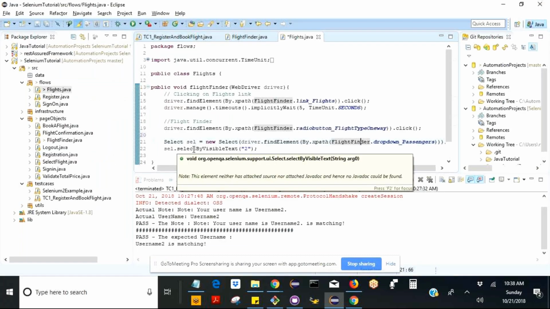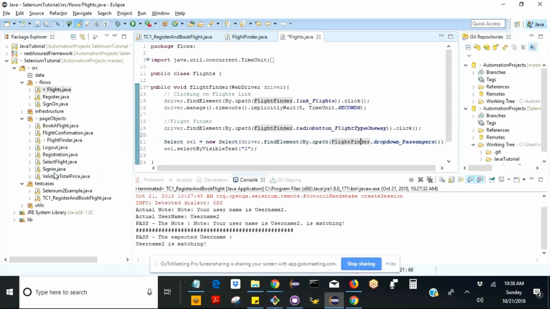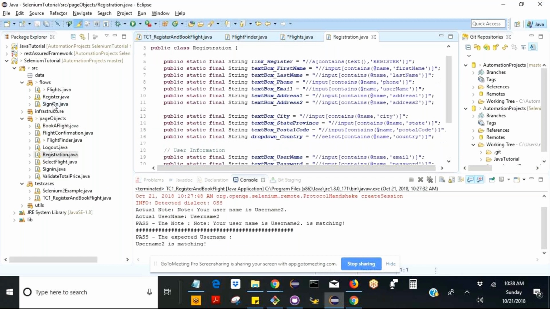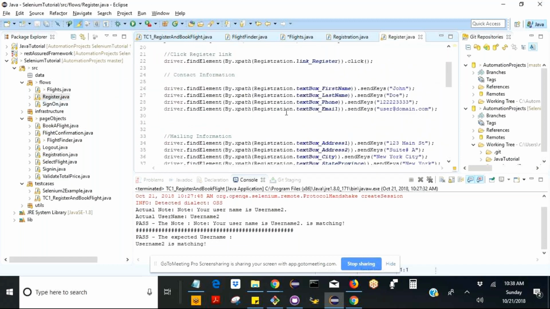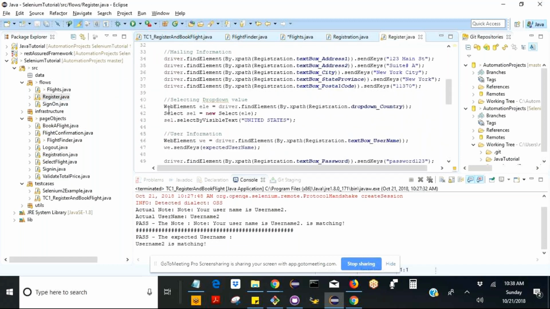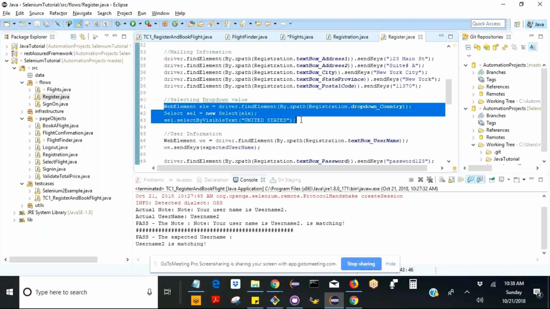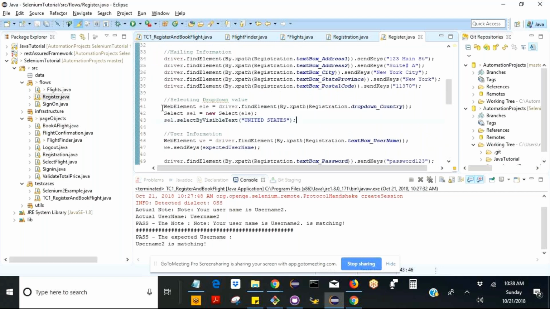So yesterday, what we have done, let's see. Registration. Where did we encounter the, sorry, register? Yeah. So this is the 3-line step. I made it as 2 lines. So first we determine the web element, then we pass the web element to select, then using this select we selected the appropriate value of the drop down.